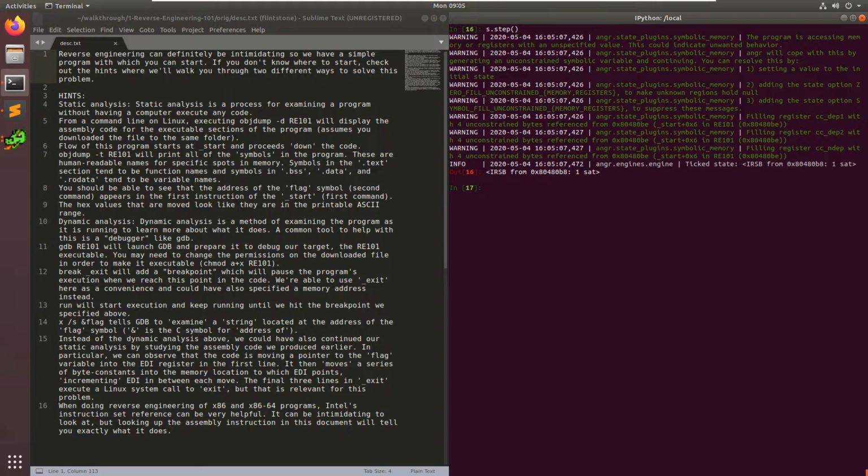And now what happens is angr will run the program. It will emulate the program until it gets to the end of the block. And at the end of the block, it will tell you, well, there's only one place for me to go. It's not a branch that can take two directions or n many directions. It's an unconditional jump, a thing that has to always happen. And so here, the only place that we can go is to this next block right here. And that's what it's trying to tell me.